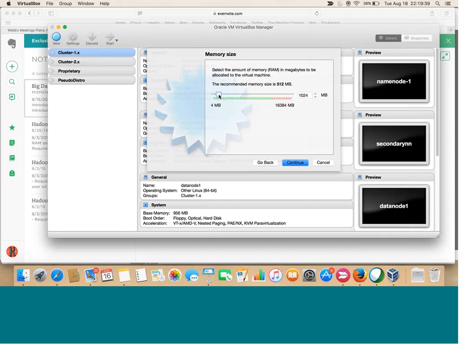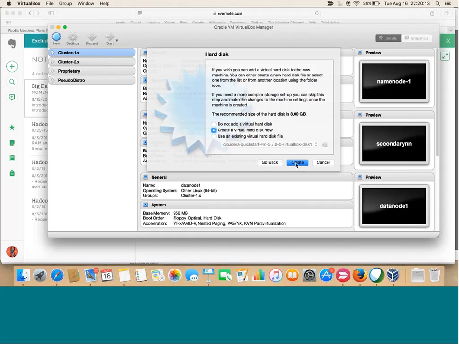So this is the place where I'm indicating that I would need about 1 GB of memory for my server. So what we are doing is building a bare bone hardware. It's just a server we are building. We are building one server, and in the server we are deciding what components each of these servers will contain: the operating system, whether it is 32-bit or 64-bit, and how much RAM it should have, right? Once you decide on the RAM, I'm saying I will give 1 GB of RAM. Click on Continue. Okay, here is where you say create a virtual hard disk now.